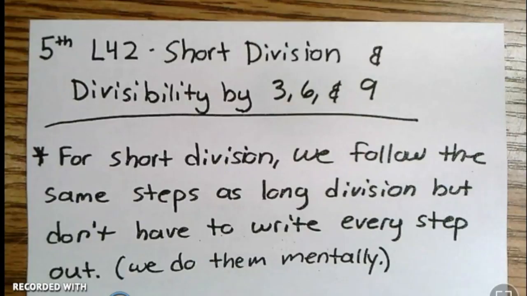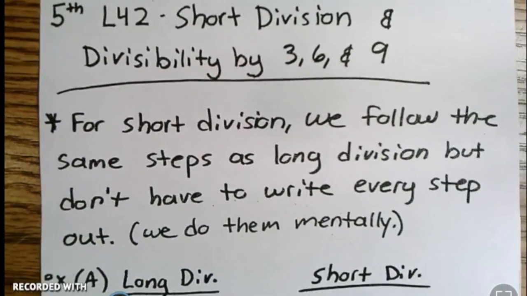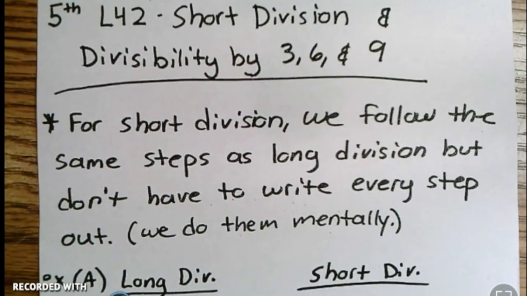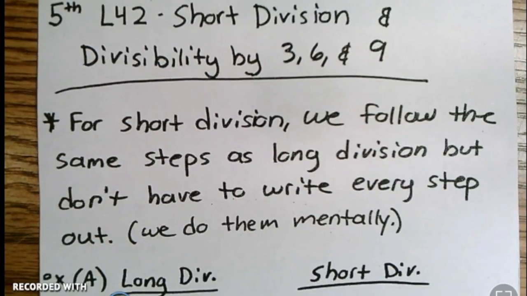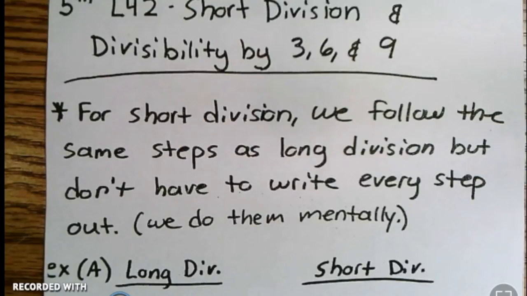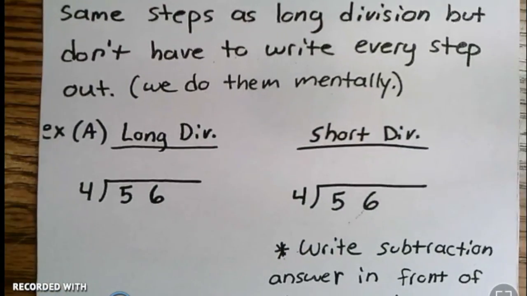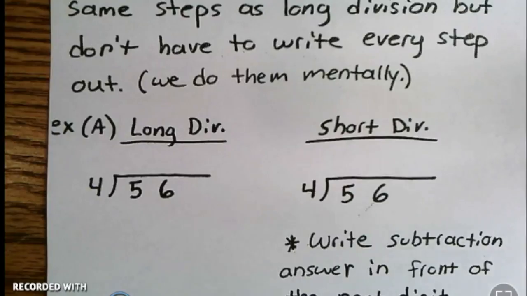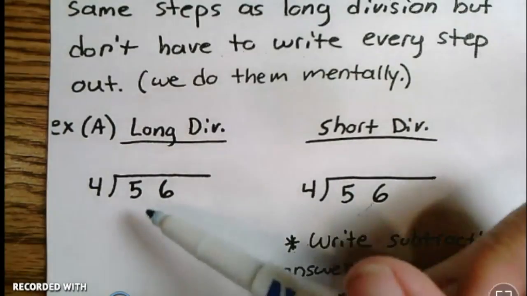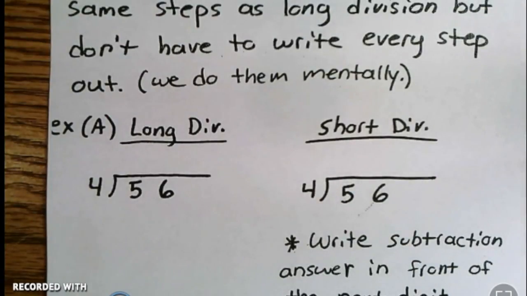So first of all, short division. For short division, we follow the same steps as long division, but you don't have to write out every step. This allows you to use some mental math, which I know some of you love doing because you don't want to take the time to write it out. So here we go. I'm going to solve the same problem using long division, and then I'm going to show you how to do it using short division.